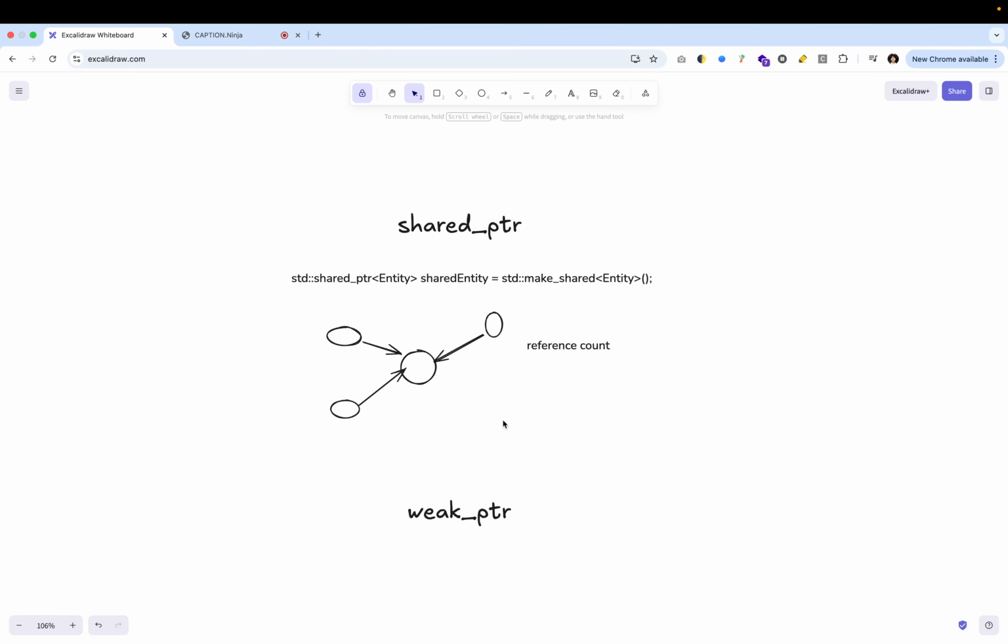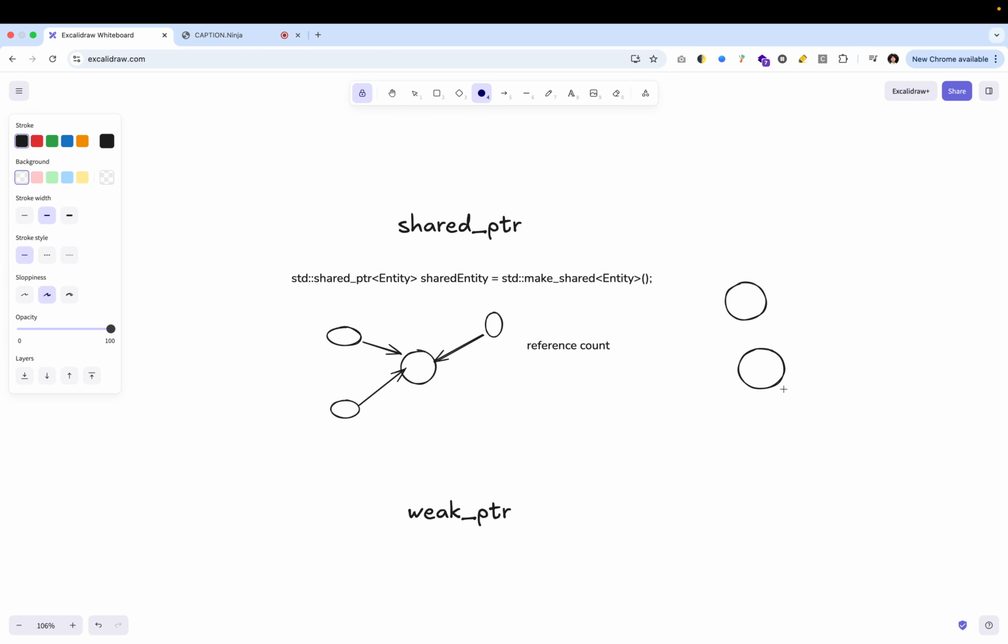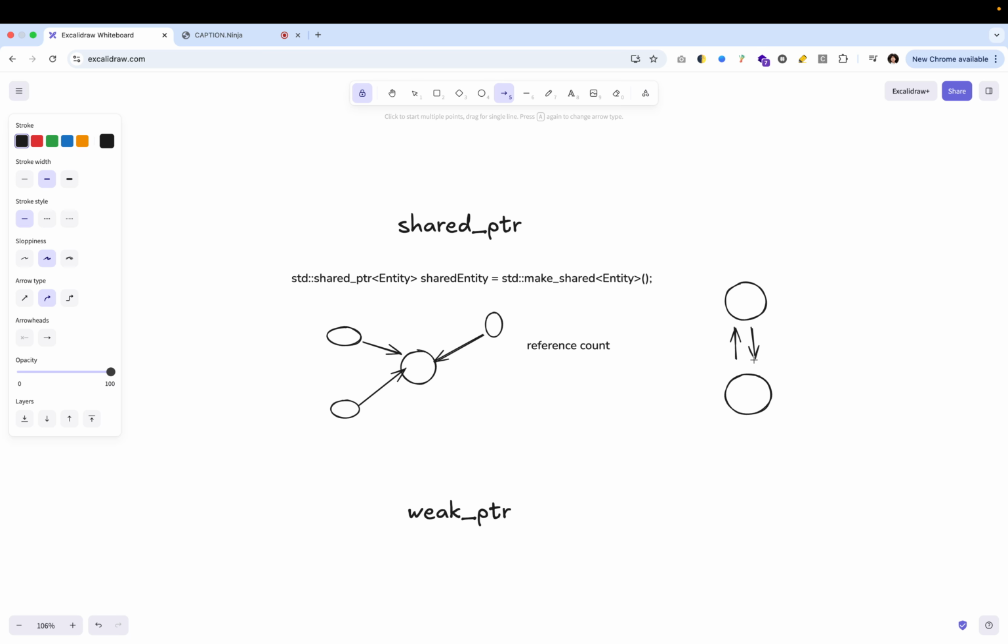But there are other things that can happen. What if you had two shared pointers pointing to each other? For whatever reason, I saw an example where these are always going to keep each other's reference count non-zero, so they'll never delete.